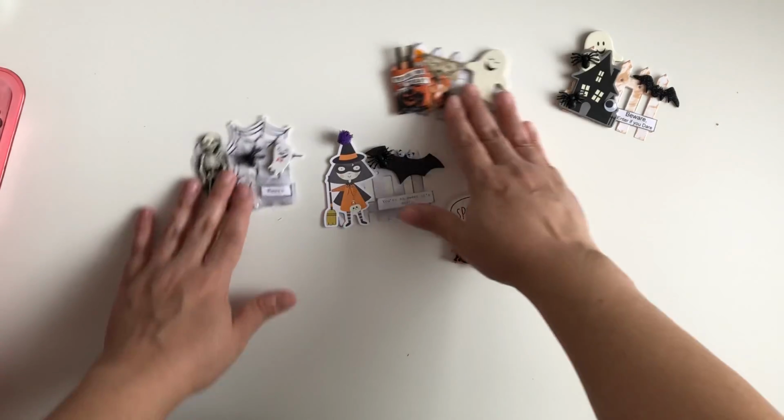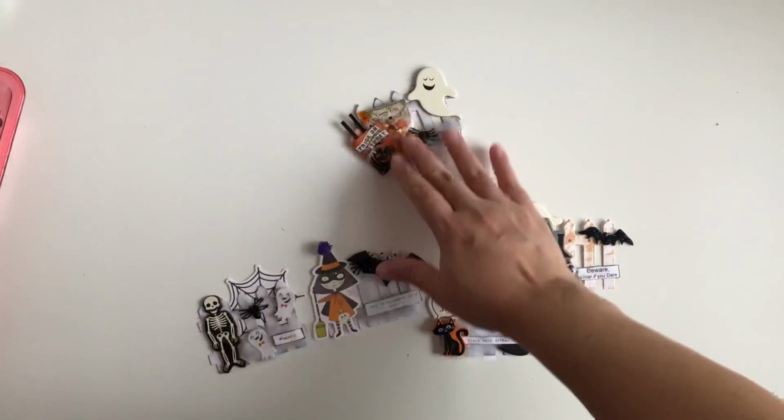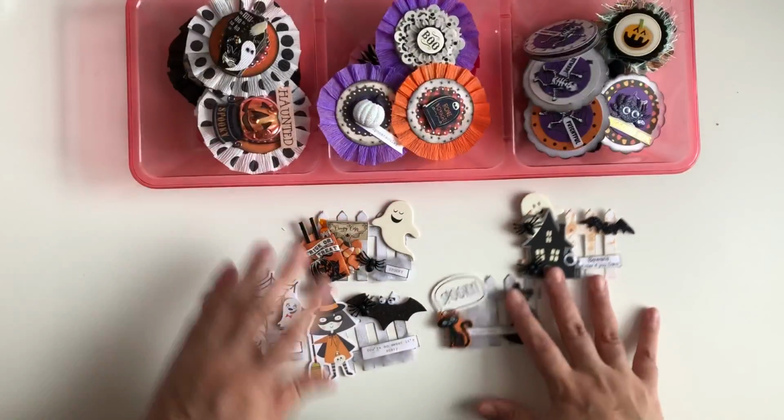But yeah, you guys, these are my embellishments so far for Halloween.